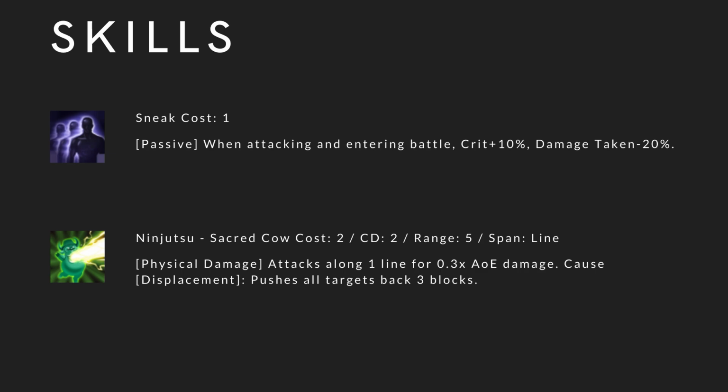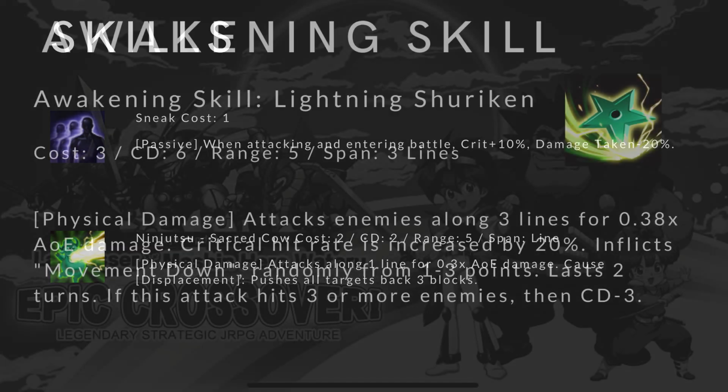Ninjutsu Sacred Cow, cost 2, cooldown 2, range 5, span line. Physical damage, attacks along one line for 0.3 times AoE damage. Cost displacement, which means you can push your opponent back, pushes all targets back 3 blocks. Don't forget her talent gives 1 ninjutsu, that's a 1 debuff. Everyone who gets hit by this line will get a debuff.